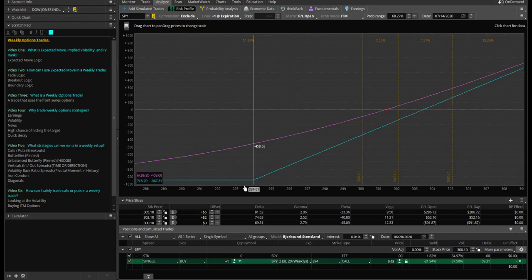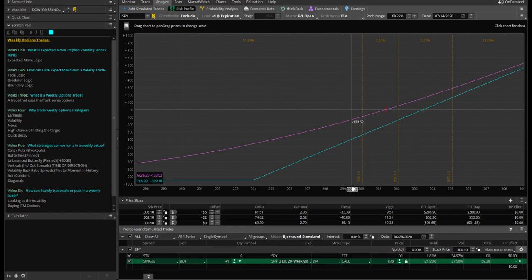All right, this cyan line is our max loss in this trade. Okay, so down here, the max loss bottoms out. It caps at $948 because that's what I paid for the call. I can't lose more than what I paid for it, so that's all that I can lose. If it stops anywhere along the way, then that's going to be what my max loss is, and I can just stop my mouse and look at it and say, look, that's my loss. That's all I can lose.